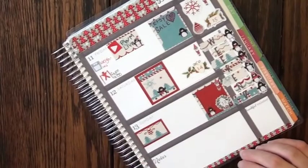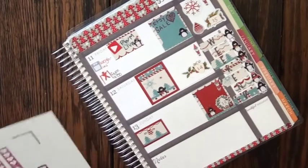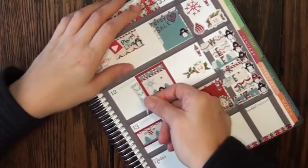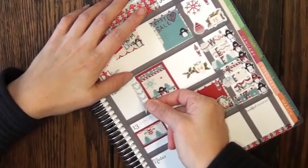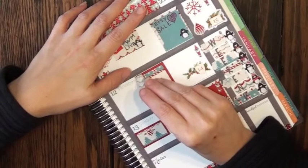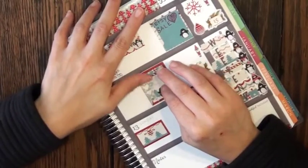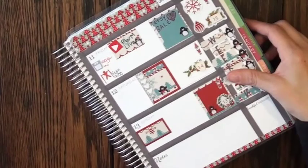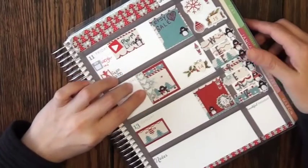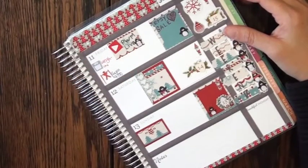The weekend, I know my husband and I are gonna have some shopping to do. I don't know where we're gonna go yet, or for who, but I'm gonna use this glittery page flag here. We've been neglecting our Christmas shopping. Shh. Don't tell anybody. We actually haven't even started. And it's the second week of December almost. We usually just buy everything online, so it's not like we usually rush out to the store, but we have a toddler and some things are just cheaper if we go to the store, so we'll make some time to go to the store there. Don't really want to, but we will.